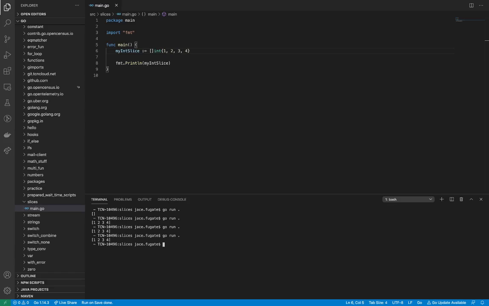Slices are the same as arrays when it comes to indexing. If we wanted to change the first item, we could. Or if we wanted to just access the first item, you could. Same way, you use the square brackets and put in the index that you want to access, whether setting or getting. So arrays and slices are, from a usability standpoint, almost identical. Again, slices are nice because you don't have to give it an initial size and you're not bound to that size.